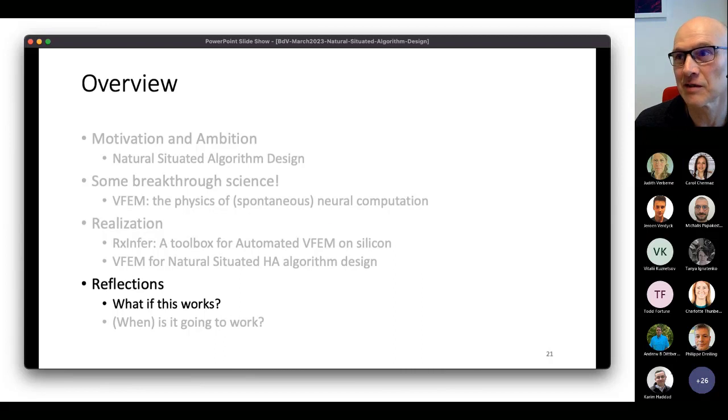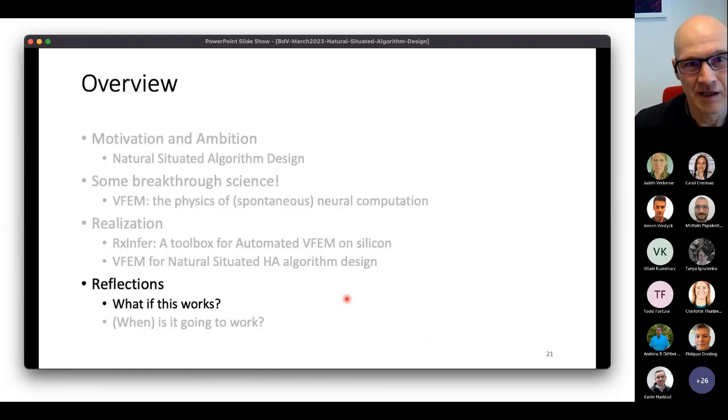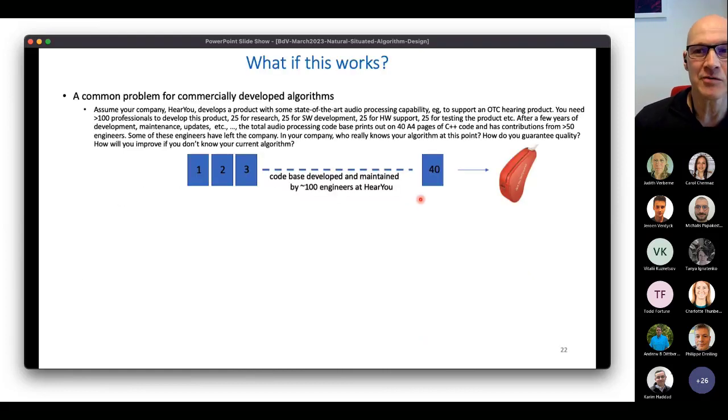Almost done, right? So what if this would work? So this is where we are. We get about 4 dB. I cannot guarantee it for every sound, but let's say that in a few years it's all robust and it works, and we have a nice hearing aid. This is what's in it for ReSound, and I wrote it down, and I'm going to read it. That's not the best way probably, but I'm going to tell this story here.